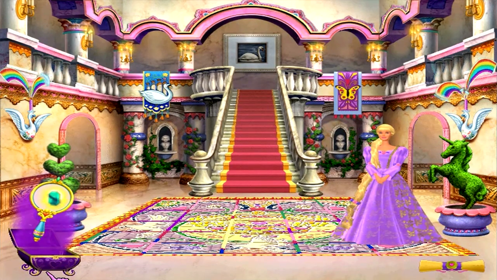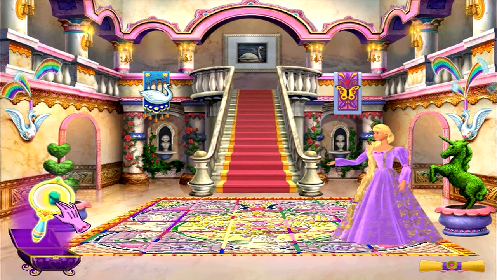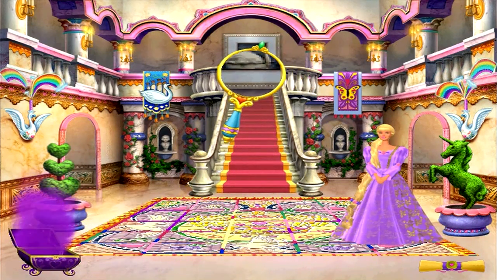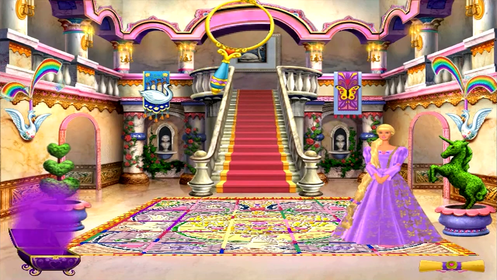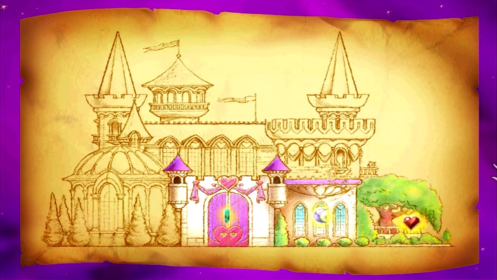The magical spell over the grand foyer is broken. Now we can search for one of Prince Stefan's crown gems. This is the gem we're searching for. You've found a crown gem. Click on the gem to collect it. I'm so glad you found it.